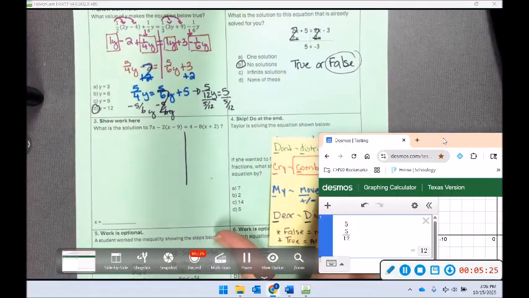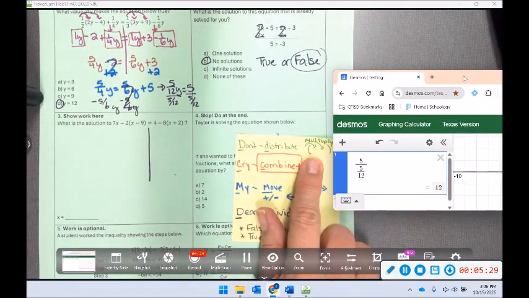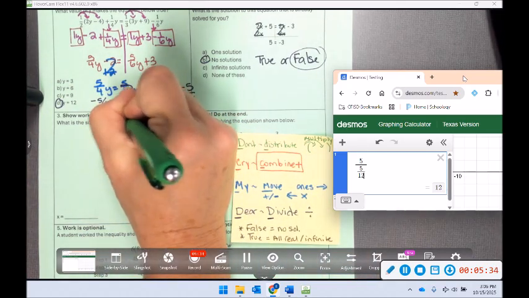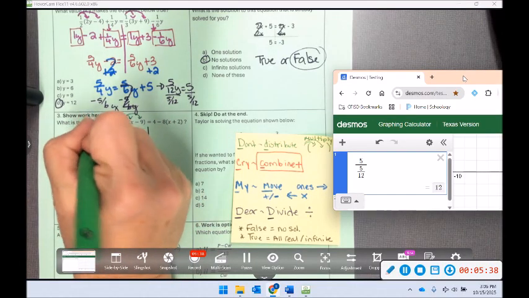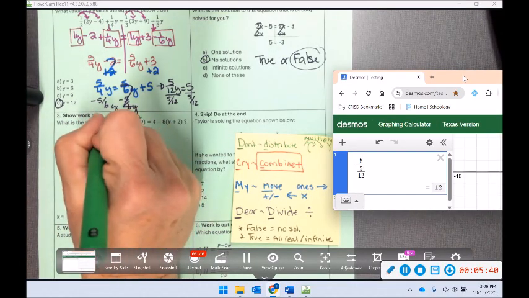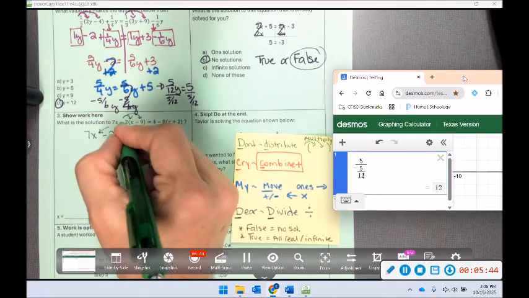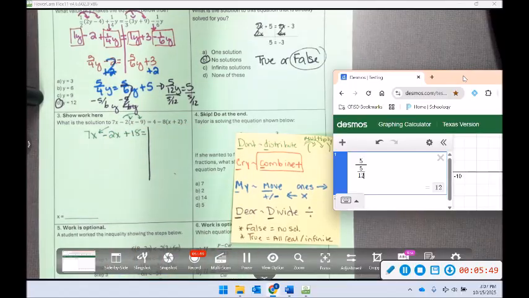So I see my steps over here again, so I'm going to keep using my steps. It says the first thing I'm going to do is if I have parentheses, I'm going to distribute. So I do see parentheses. I'm going to multiply everything in this parenthesis by -2. So I'm going to bring my 7x down. -2 times x is -2x. -2 times -9 is a positive 18. Be very careful of your signs.